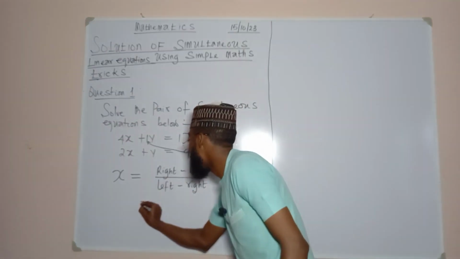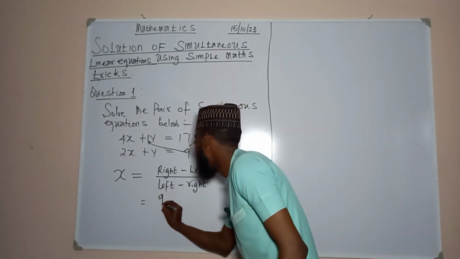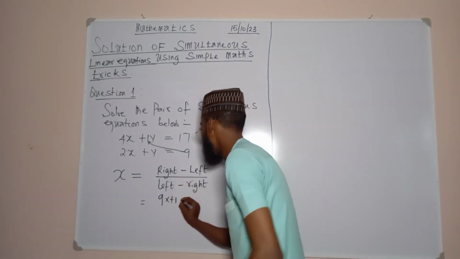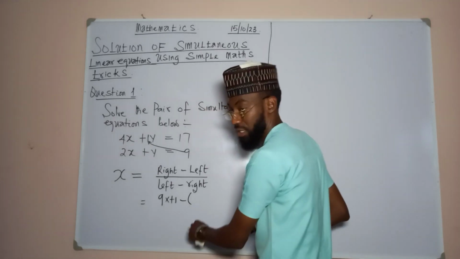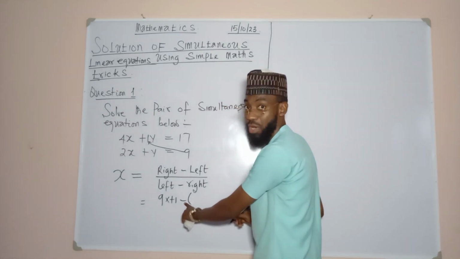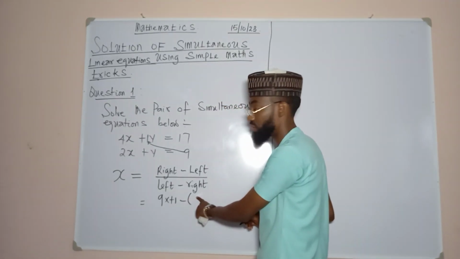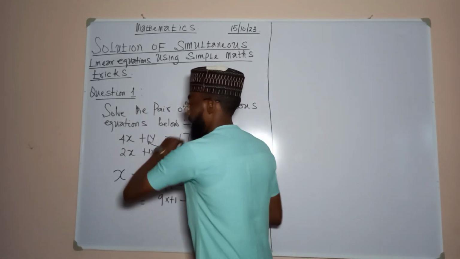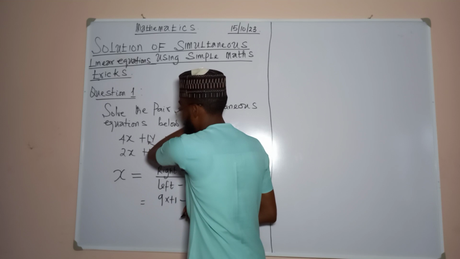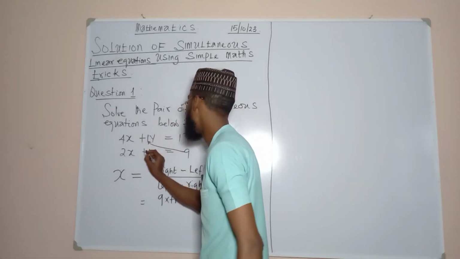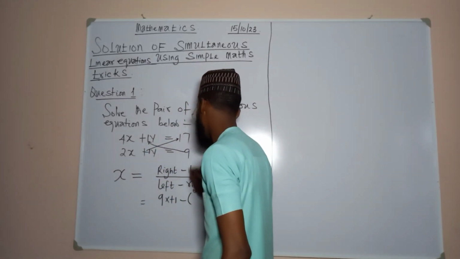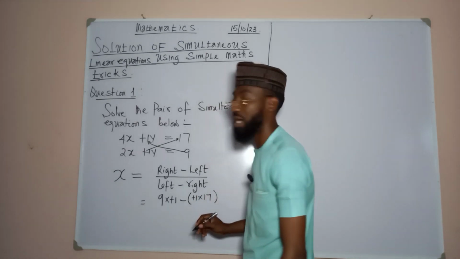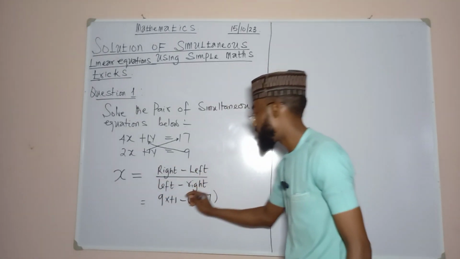So I'm going to have here 9 times plus 1. And then this is your minus. You open a bracket, because this minus is a powerful sign. It's going to affect everything you're going to put in this bracket. And then your left, the left-hand side, if you place your arm like this, as if you're forming a diagonal, we are going to have plus 1 times 17. So look at that, I have gotten my numerator.